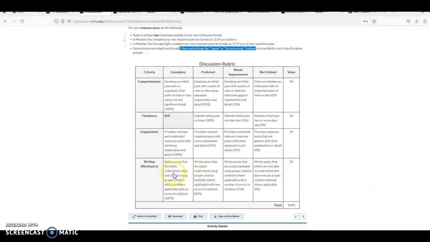Now, with the writing mechanics, there's no expectation of perfection in a freshman college writing class, but there is an expectation that you're going to run your spell checker. I don't recommend the use of Grammarly. Grammarly changes phrasing a little too much, and it ends up sounding like artificial intelligence writing. So let me just make a strong recommendation against Grammarly, but for Microsoft Word and the use of the grammar and the spell checker in Microsoft Word.